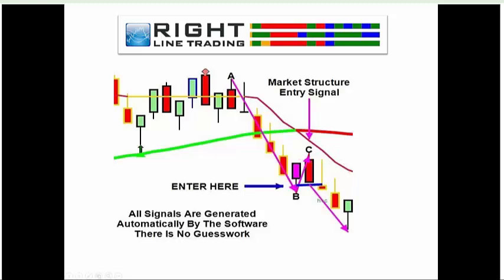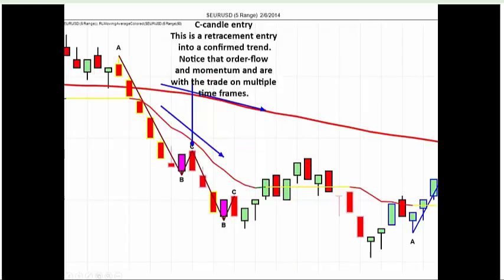Here's another C. Remember, in order to take a short, we've got to be below the 50. We need the 50 and the 15 down. We have the market come down. These are all traders who have decided the market's hit a bottom, and they're going to try to turn it. We are not looking to turn the market. We're looking for them to come in, and we're looking for a place to short it very, very conservatively. And we're going to short it one tick below the close of the C.